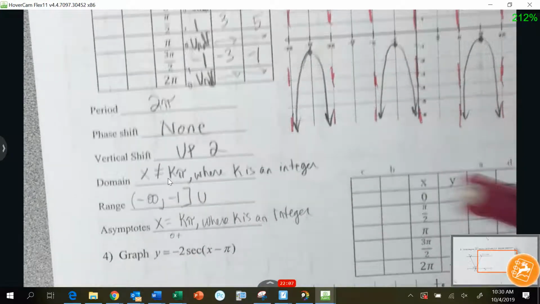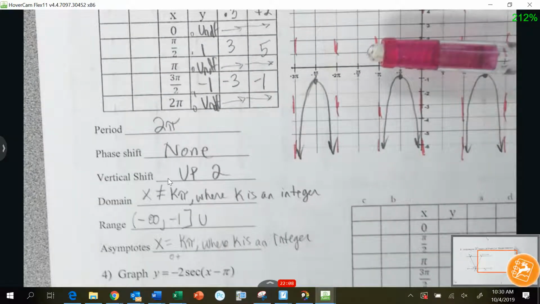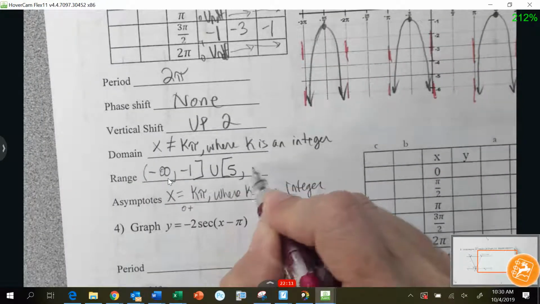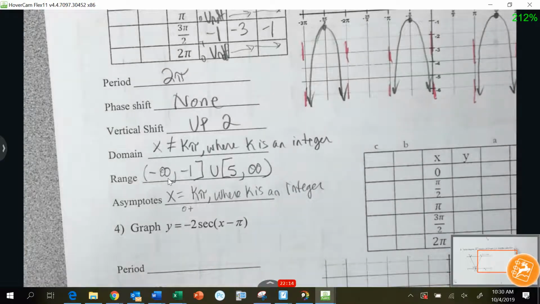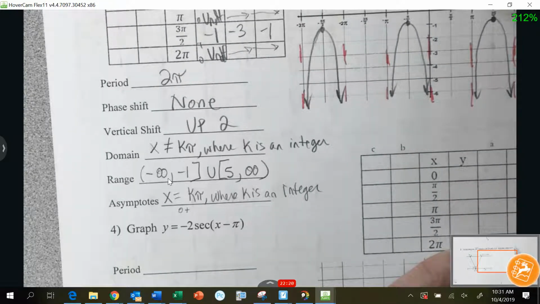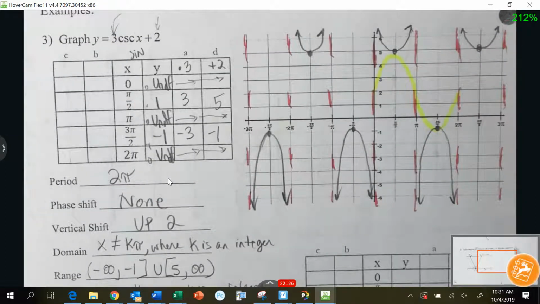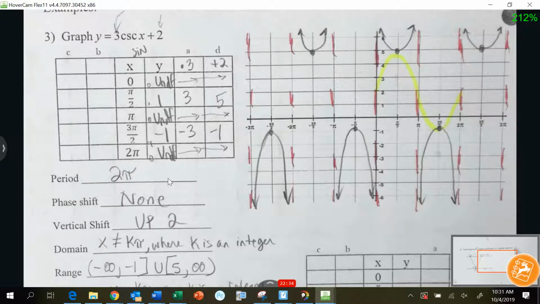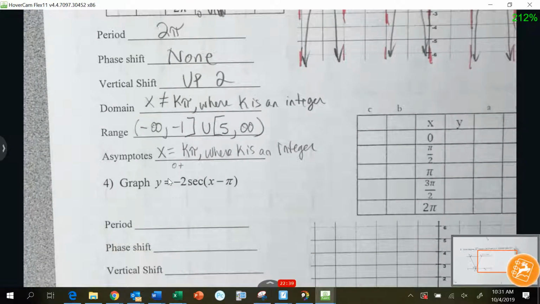Then we're going to start again at what y value? 5, bracket, positive infinity. So this is like the opposite of what it would have been. My sine graph would have looked something like this. So my sine graph, the range would have been between negative 1 and 5. Here it's going away from them, so we have 2 separate pieces. Okay? Oh, it's so easy, isn't it? Let's try secant.